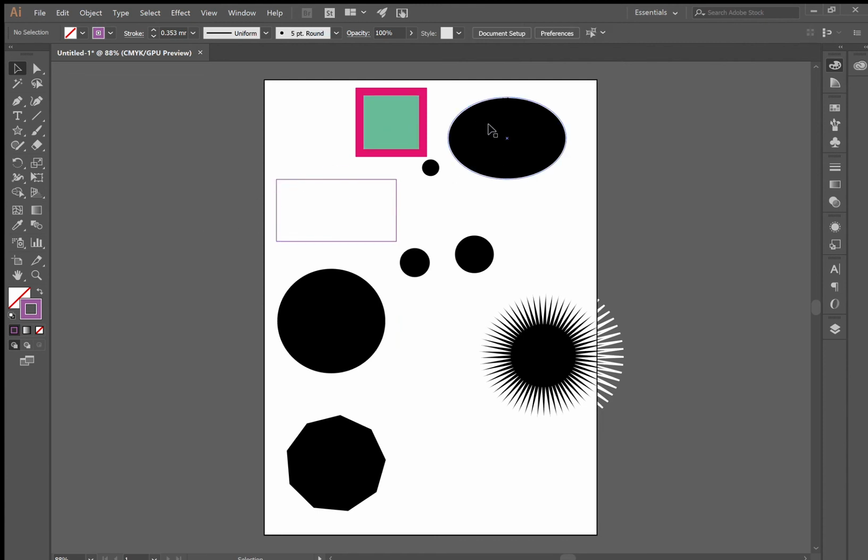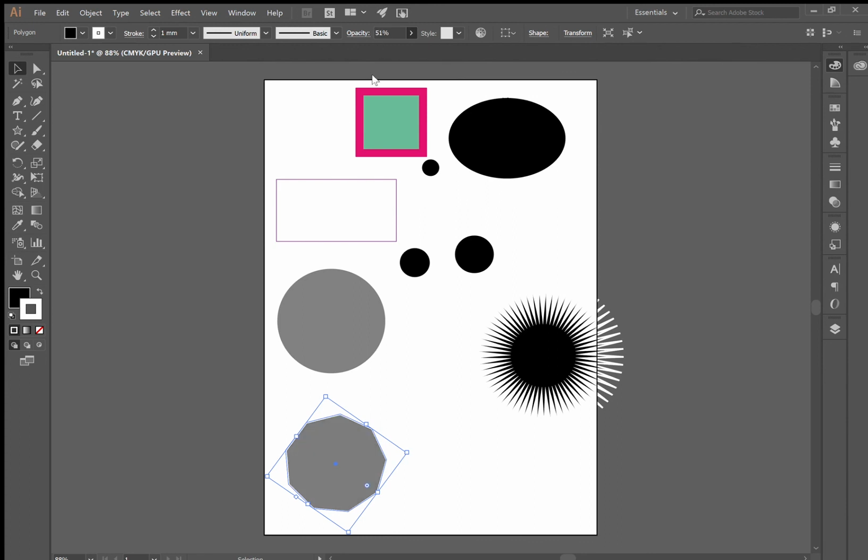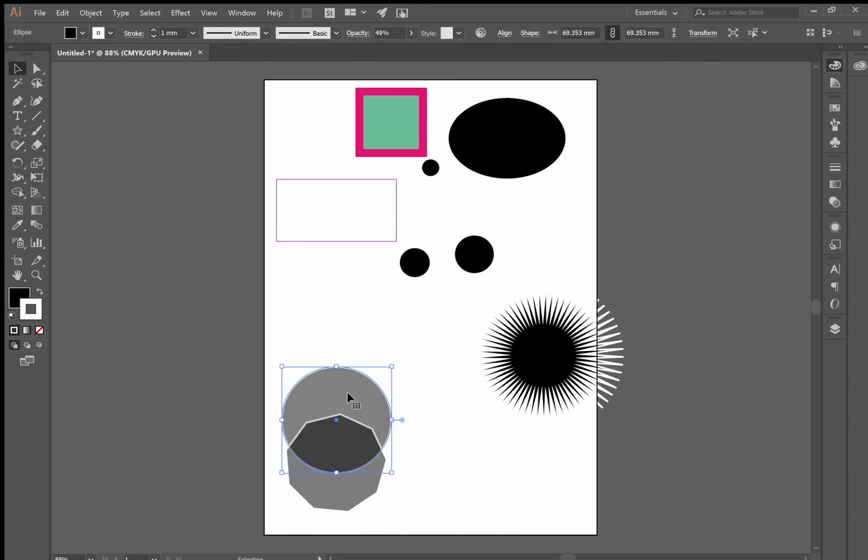How we can control other features like the transparency of our design. Let's say we want to make this a little bit more opaque or transparent. Once we've selected the shape like so, we can control the opacity at the top of the screen here. We can adjust that to suit our needs, and that turns down the actual intensity. And because it turns down the intensity, let's say I make these two shapes both at 50% roughly opacity. When I lay them over each other, we can see that they're actually building up and create a really interesting sense of tone. So that's a really, really cool tool to learn.